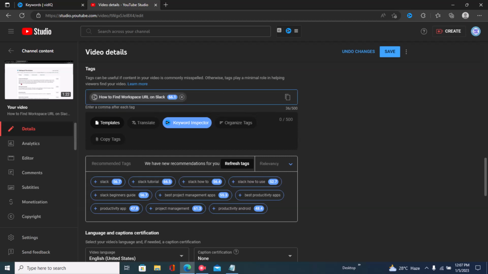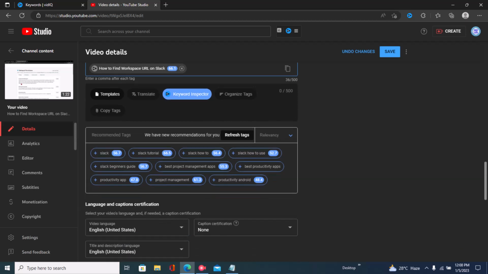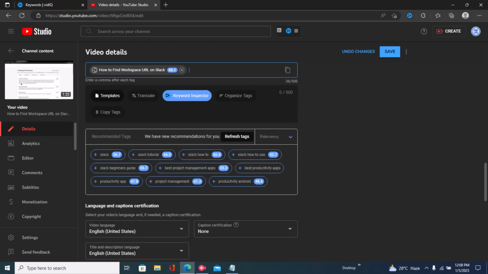So right here we have how to find workspace URL on Slack. If you don't have vidIQ boost, then you can just rephrase this so many times. Type in how to see workspace URL on Slack, how to find workspace URL on Slack 2023. Just rephrase your title as many times as possible, and that will help you get your tags.